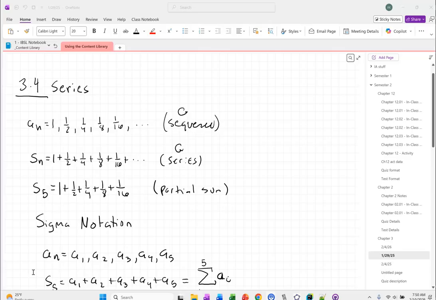So, for example, consider the geometric sequence 1, 1/2, 1/4, 1/8, etc. How do I know that's a geometric sequence? This first guy up here, how do I know that's geometric? Good, because there's a constant common ratio of 1/2. If I look at the next term, I can get it from the previous term by multiplying by 1/2.